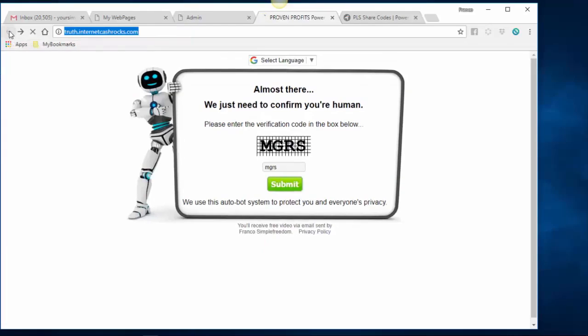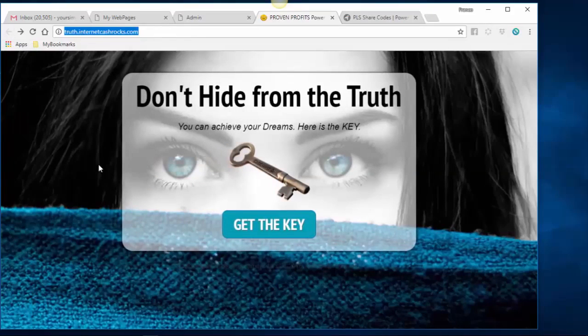This is exactly how to set up any new Sharecode lead capture page in your own system. You install the Sharecode, you make a copy of the page, and through the setup process, you create your own subdomain link for it. You choose which email campaign to link it to, and you set up which presentation page to take the opt-ins to after they opt in, and you're done. Okay, we did it. You're done.